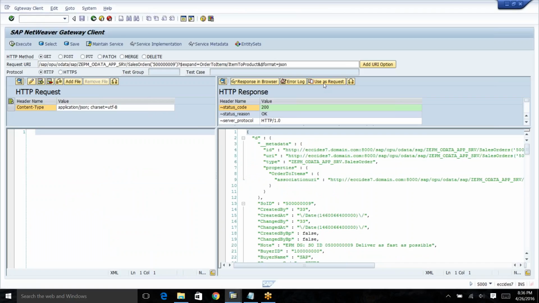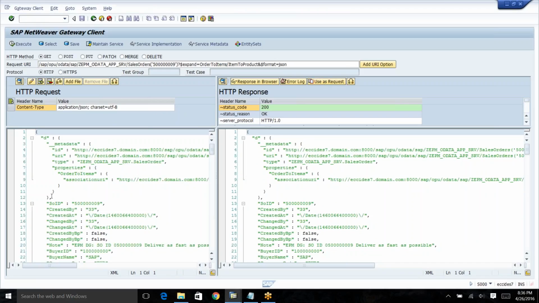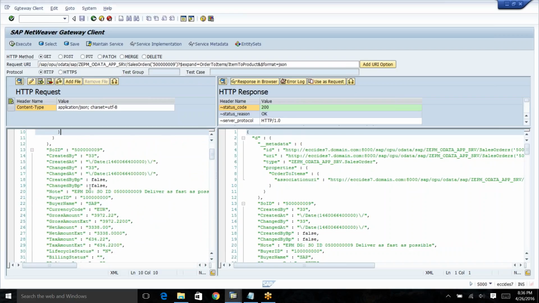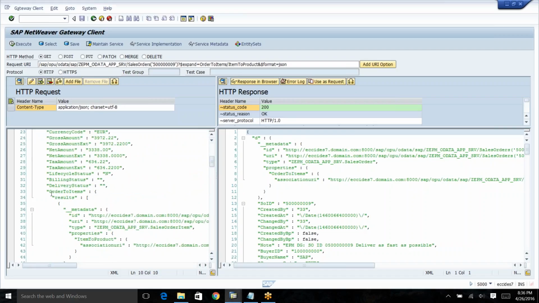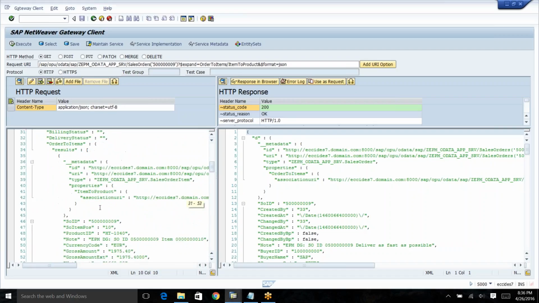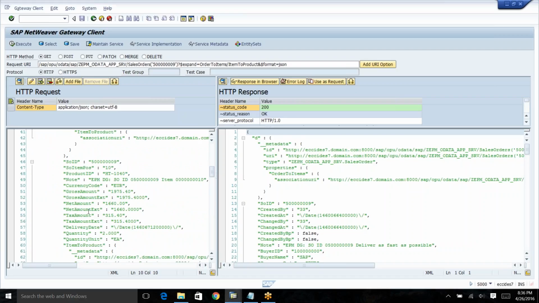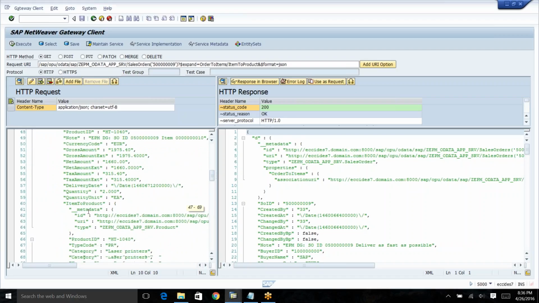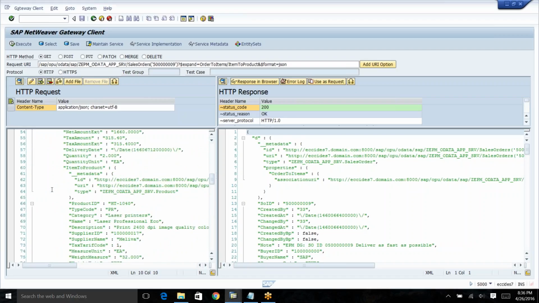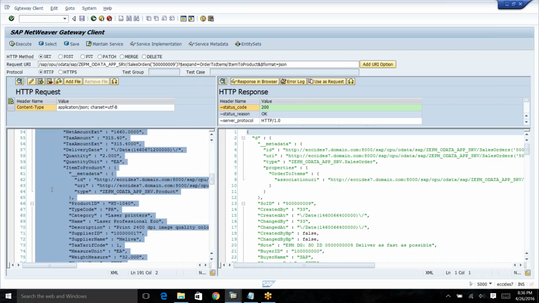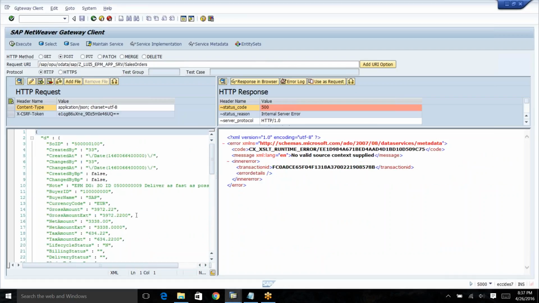So we use the same thing as a request. In it, if you see, sales order properties are there, the order to items property is there, in which you will have the sales order item and its corresponding product. So simply I'm going to copy.